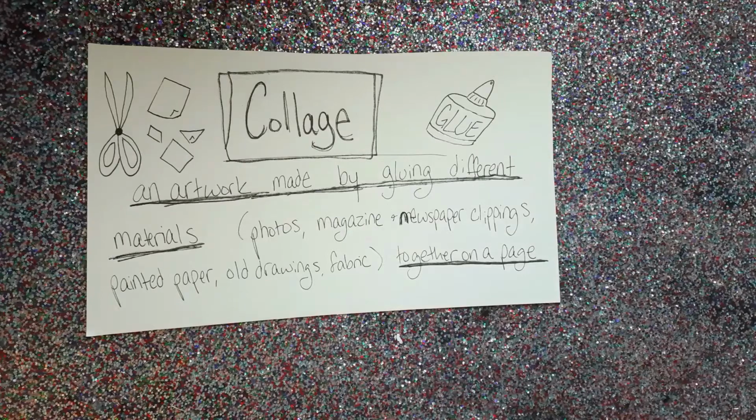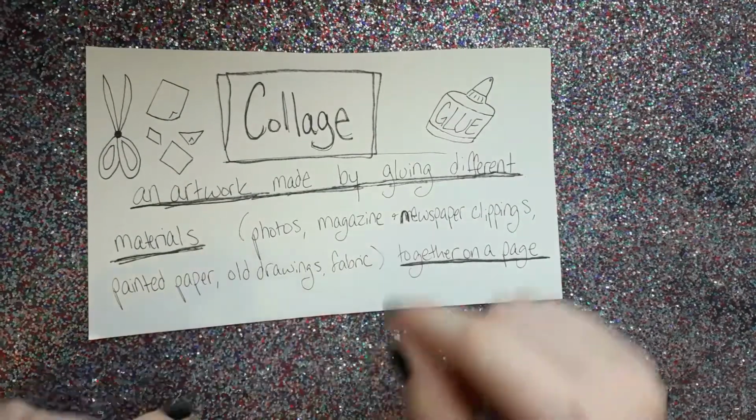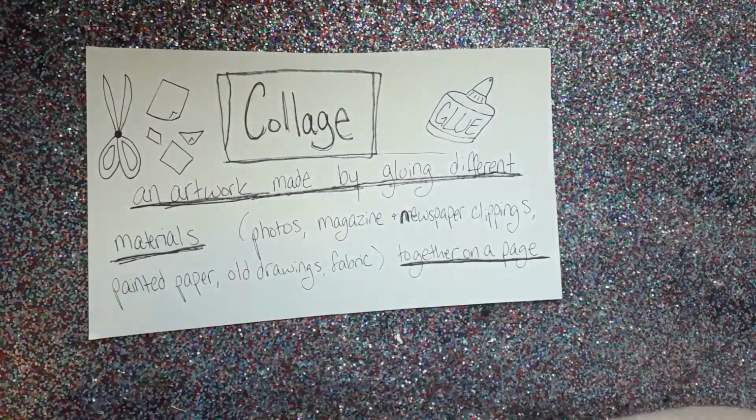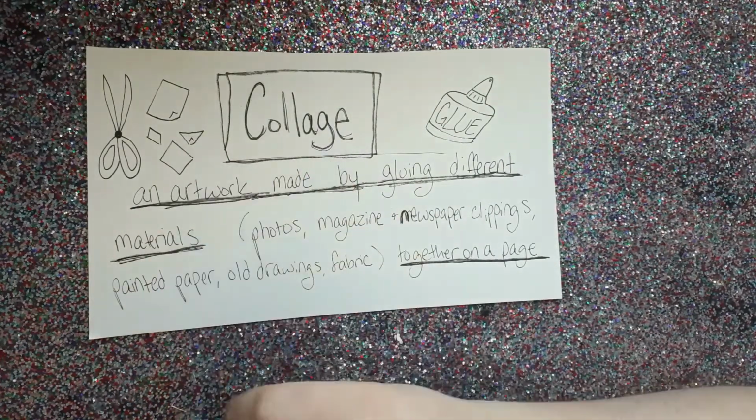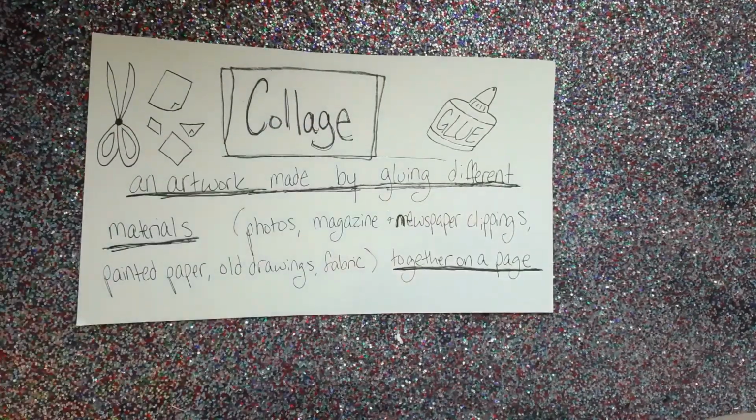I did say that collage was something that I really love to do. When I make my own artwork, I don't really like having a plan before I go in to make it. I like making things where I can just start with a little bit of a doodle, or if I'm doing a collage, start with maybe a few magazine clippings just glued down on a piece of paper, and then kind of work from there. Whatever I see, maybe I'll just pick up another piece of that clipping and say, oh, I like the way that looks over here. I don't like having a real plan for my artwork before I get started on it.